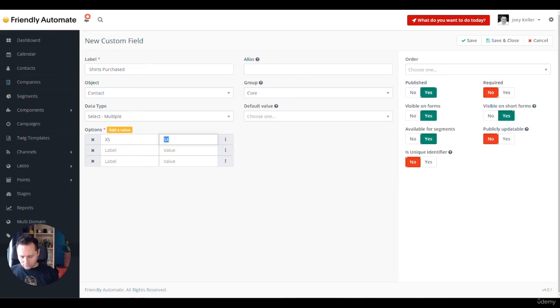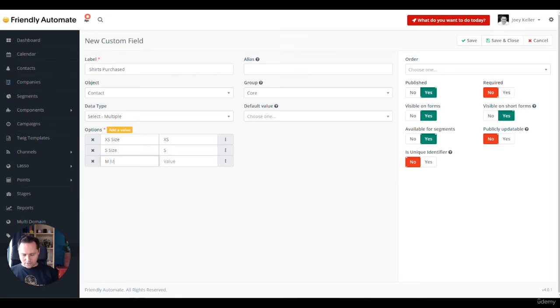Now, this one here is visible on forms. This one is just for me in the database. So when I import, it has to be this, but in forms or any other visible place, I can choose from here. So in my case, I will have here XS size. I will call it XS size. This one I will call here S size and save as S.